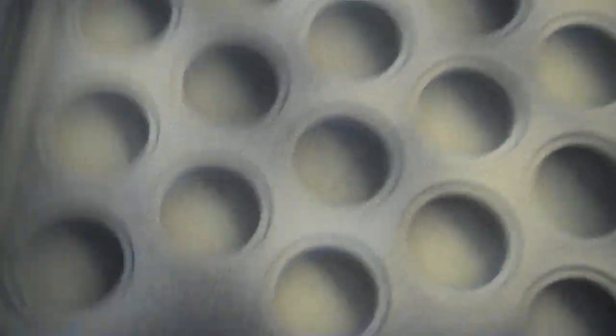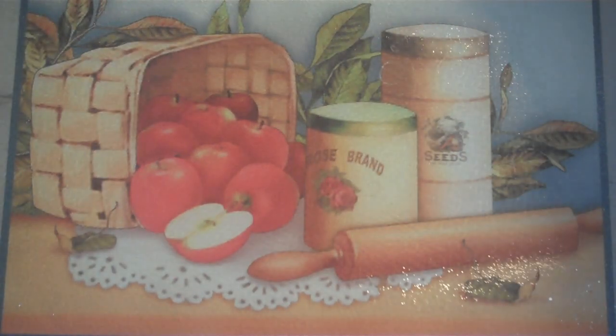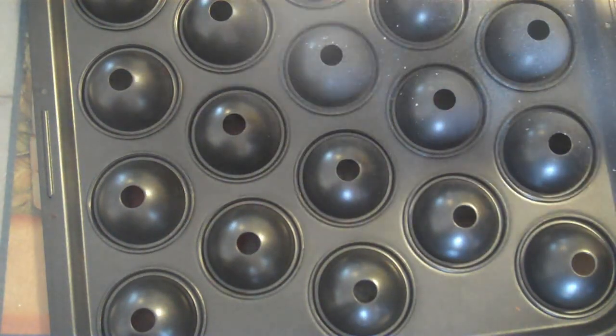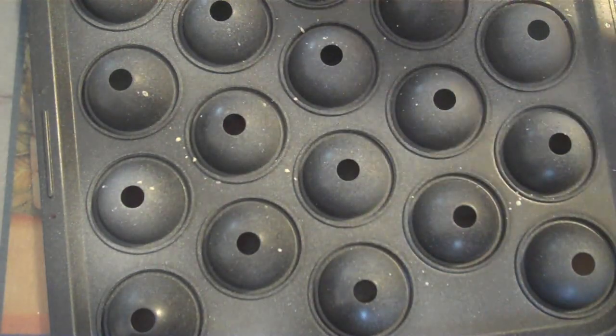Now, we're going to take the top part, which we're going to flip it like this. You want the top part that's coming out. We're going to just lightly spray this because the cake mix can come through the hole, so we don't want it to stick to the outside.